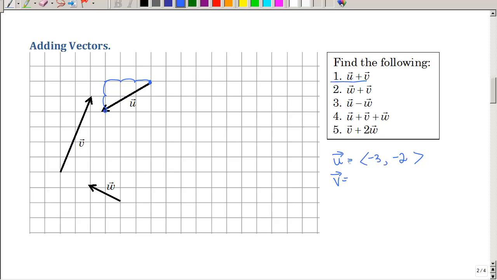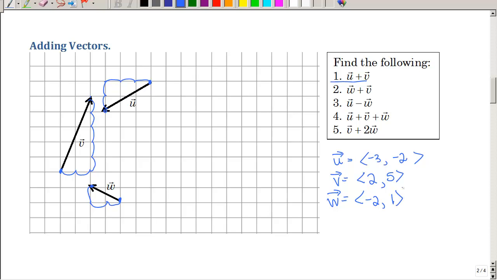Let's look at vector v. Here's the initial, terminal. So how do you get there? You want to go in the x direction first. 1, 2. That was to the right, so that's positive. And I'm going to go up 1, 2, 3, 4, 5. All right, now let's look at vector w. Again, we start with the initial, end up at the terminal, do x first. So I'm going to go left 2 and up 1.